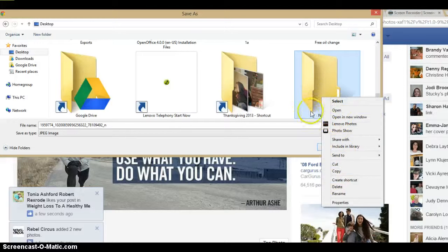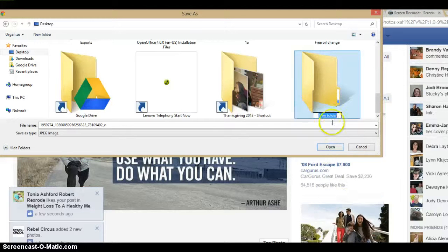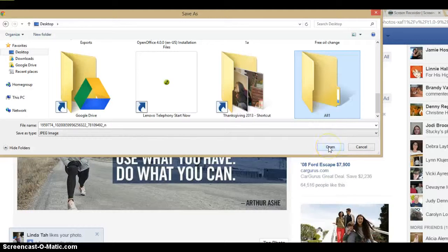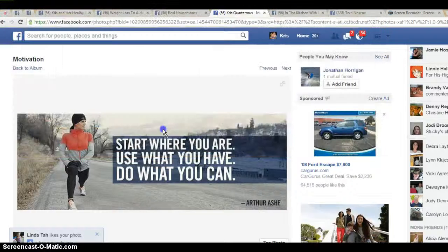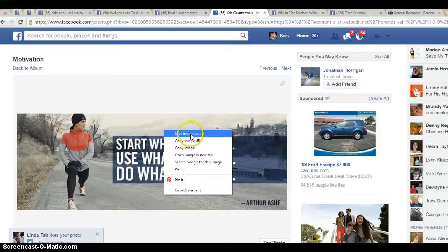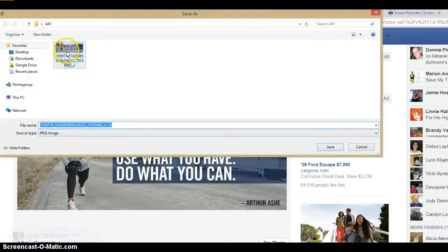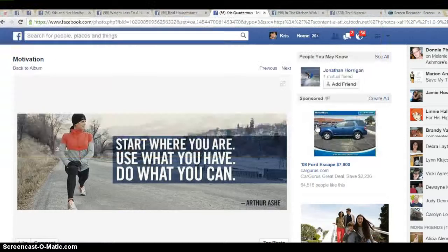So I am going to name this folder All One. I'm going to open it. Save the image. And there's our image. Our image was saved to this folder. So we have saved it.